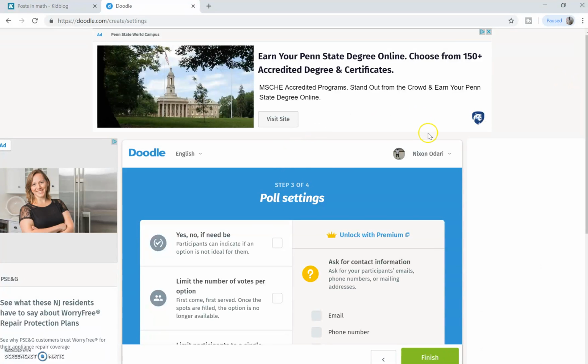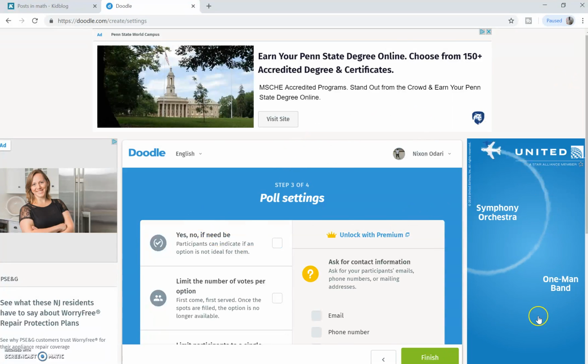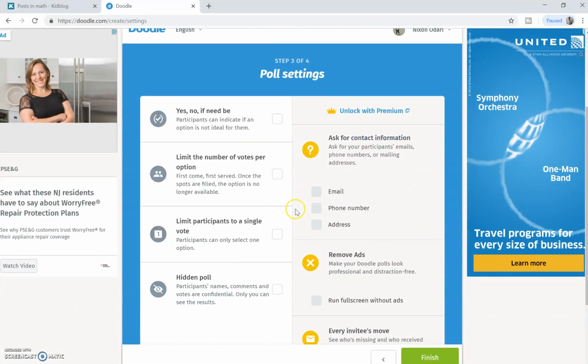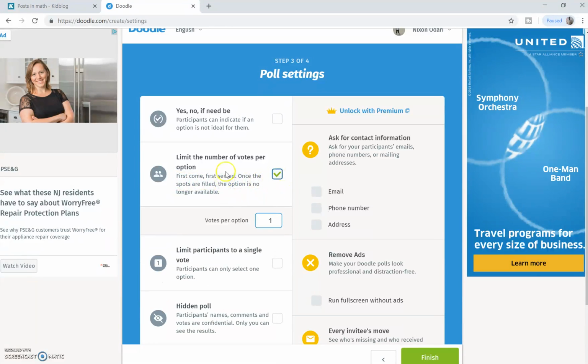When I continue, you realize that it's giving me options. So here I want everybody to have only one vote. So I limit the number of votes per option. It can be 1, or I can put there 2, so that I determine whether that guy is there or not.